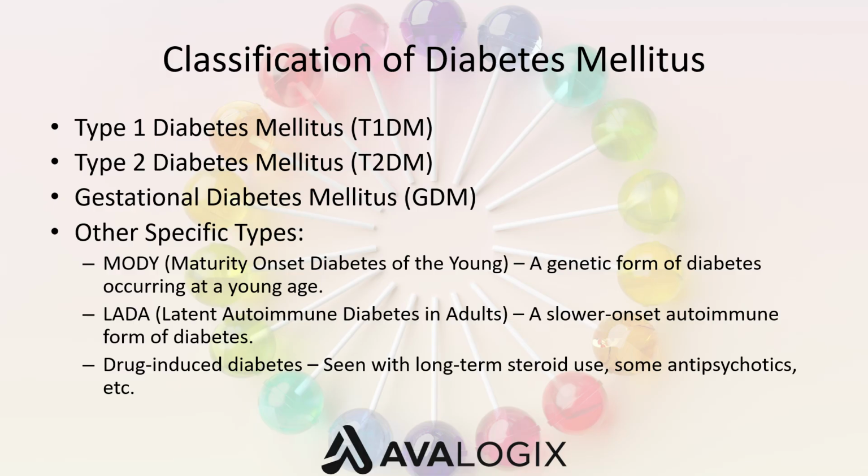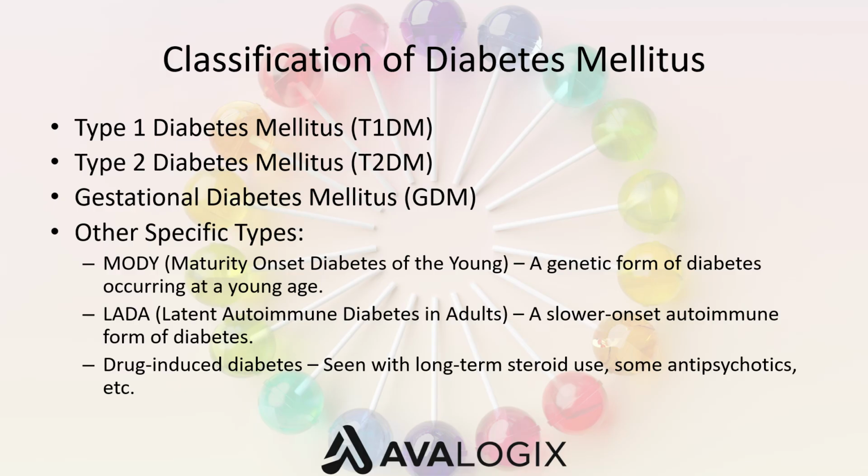Type 2 diabetes mellitus, T2DM. This is the most common form, over 90% of all diabetic cases. It's largely lifestyle-associated, often linked with obesity, inactivity, and diet. In T2DM, insulin is produced but the body's cells become resistant to it, or secretion is insufficient. Most patients are diagnosed in adulthood, but worryingly, more young people are now affected due to lifestyle changes.